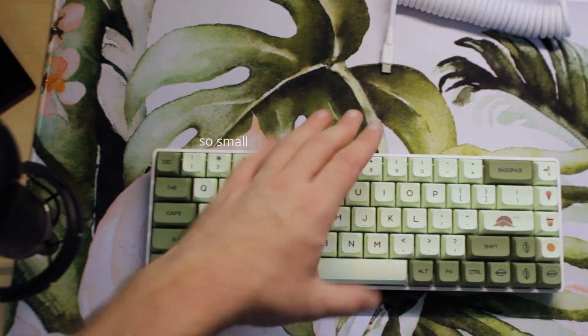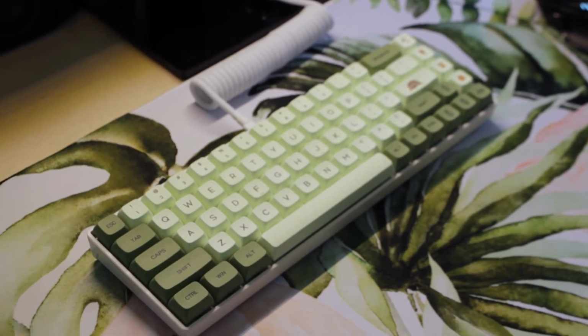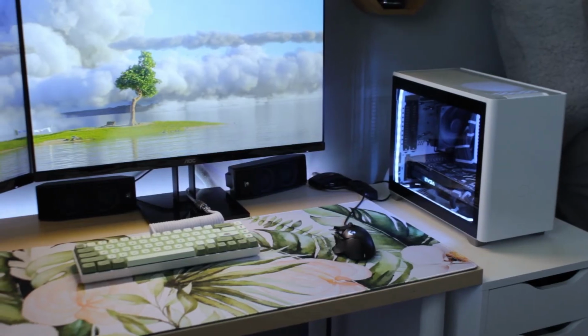I think it turned out really nice, and with everything included it came out to about $70, including the toolkit I bought to lube the switches, which is pretty neat.